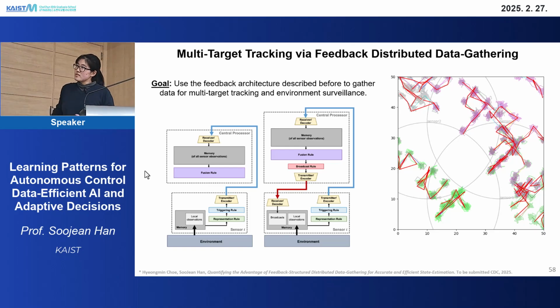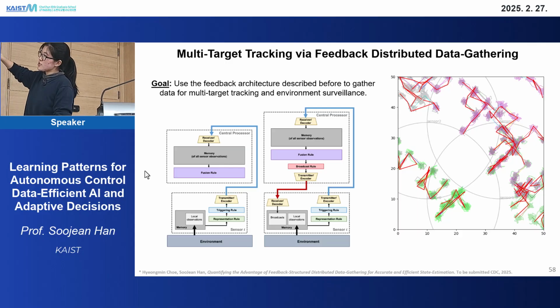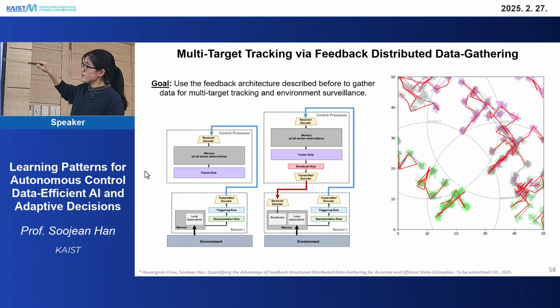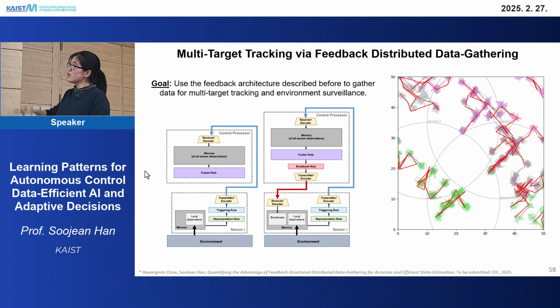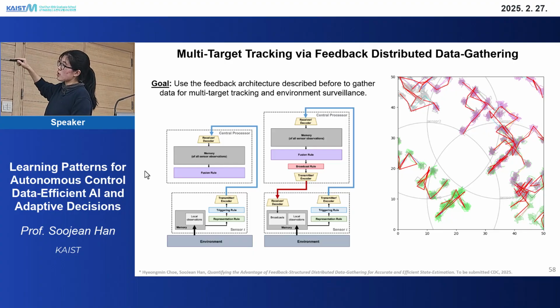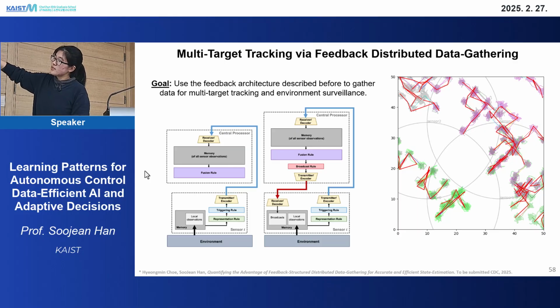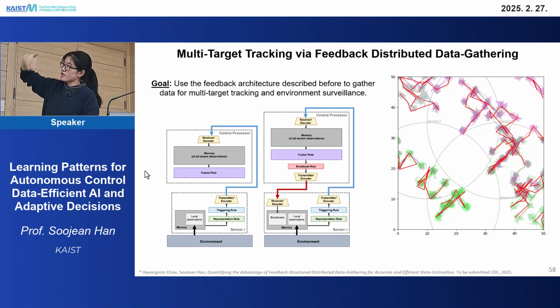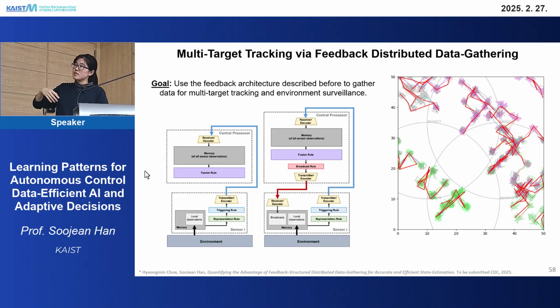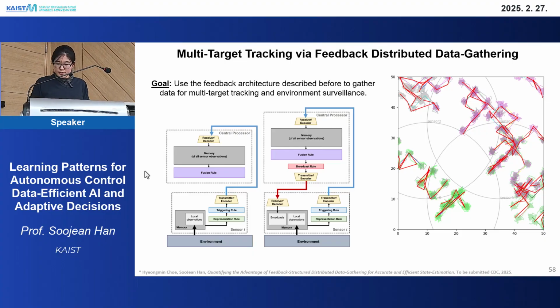Okay, so what's the setup? We have a whole bunch of sensors. You can see these circles over here. They each have their own sensing region, and a whole bunch of targets which are moving in the environment somehow. And based off of these positions, each sensor is communicating with the central processor and telling it where the targets are located.